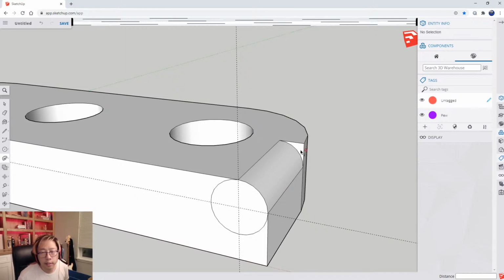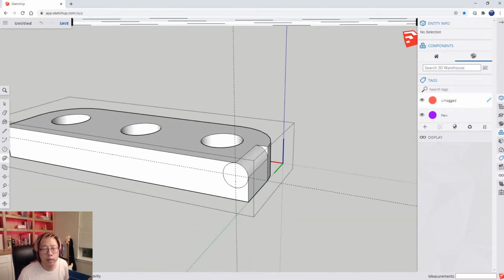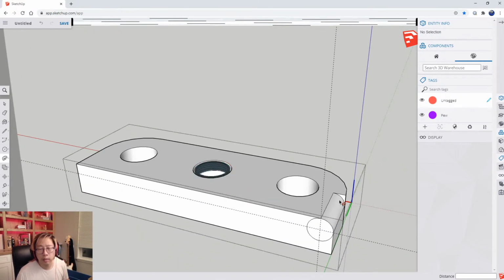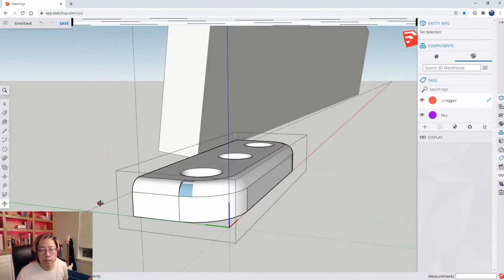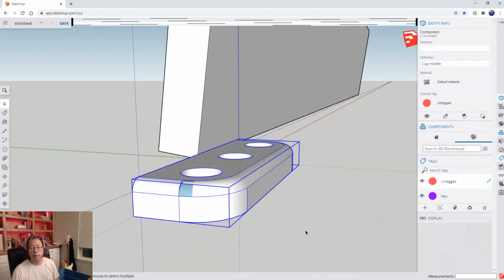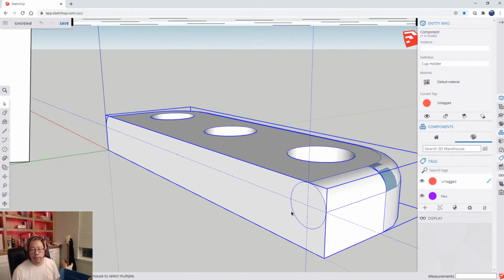Anyway. Yeah, I should probably re-look at that tutorial. Yeah, so it's not a solid component anymore. I'll figure it out sometime.